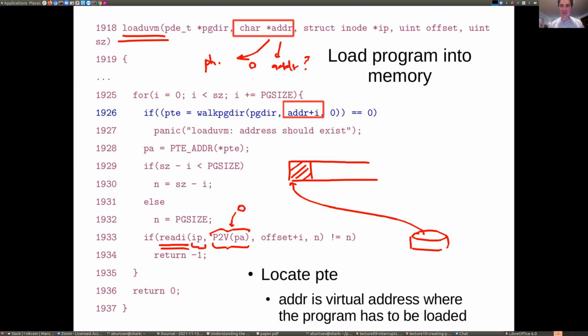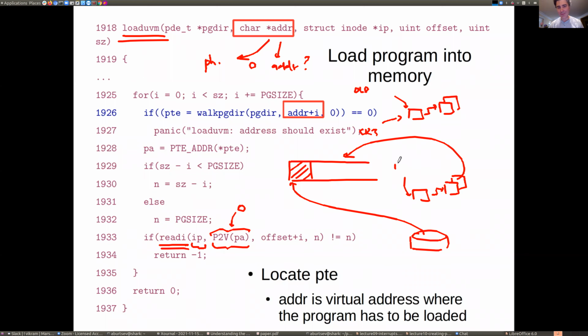The problem is that we are currently running, and our CR3 is pointing to the old page table, which has something at this address 0. And we're loading into the address space, which is controlled by a different page table, a new page table. That's why we have to convert between the addresses of the old and the new one. I will come back next time and explain how it's done. I will probably start with a good figure, which talks about what these two page tables are and how they are positioned in memory, right?